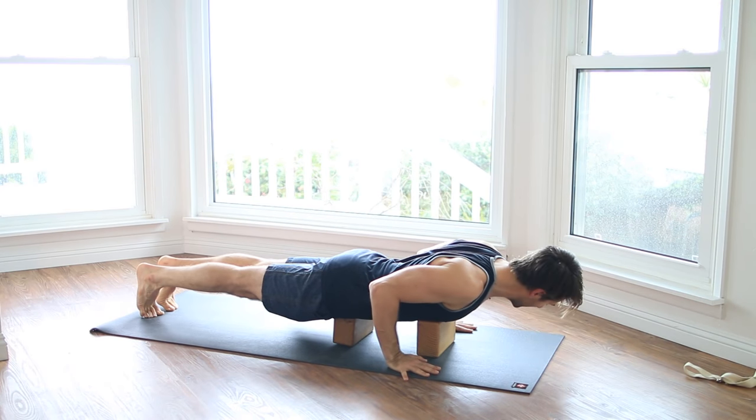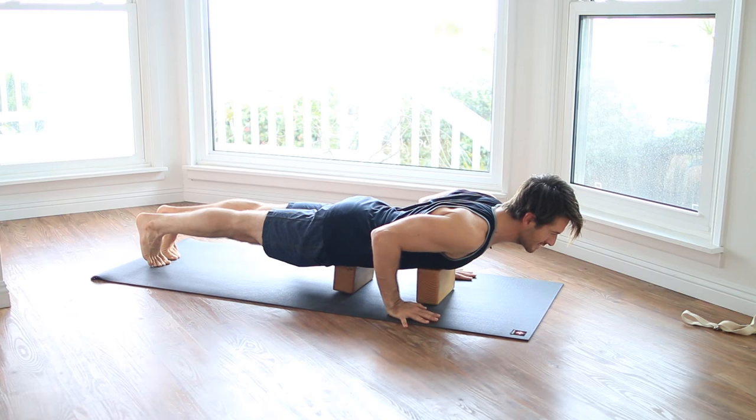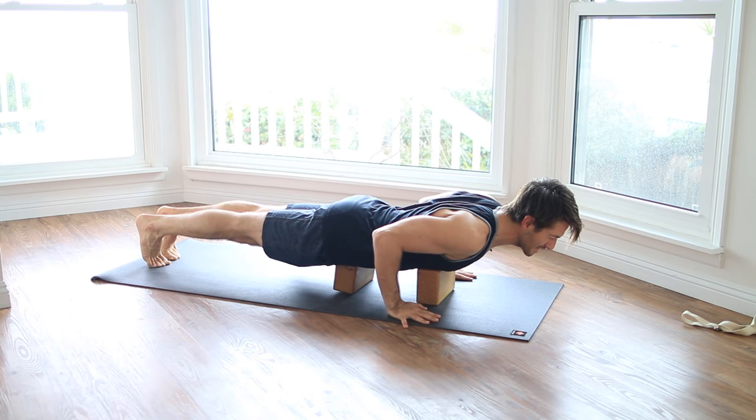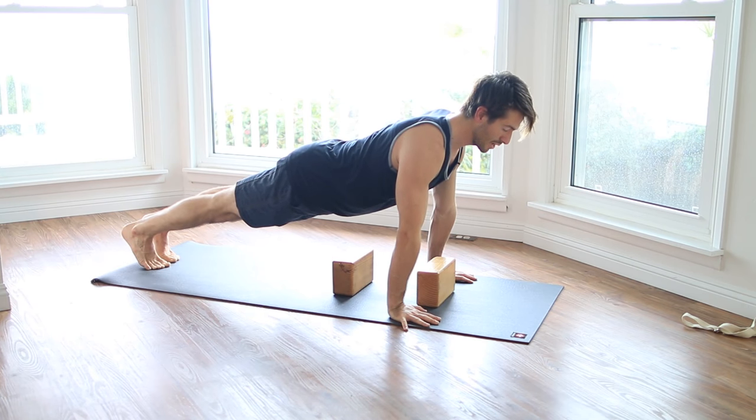The shoulder heads lift, the collarbones spread. I push through the heels and I lift my knees as I reach my chest forward. To lift back up, instead of the chest going first, I'm going to try to squeeze the legs and lift everything at the same rate. Let's try it one more time.